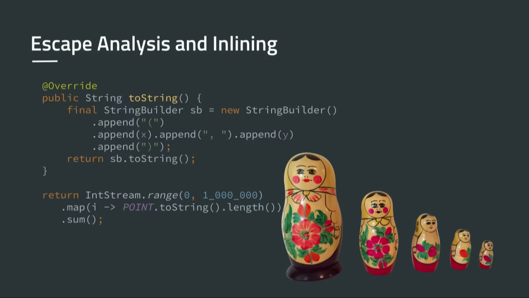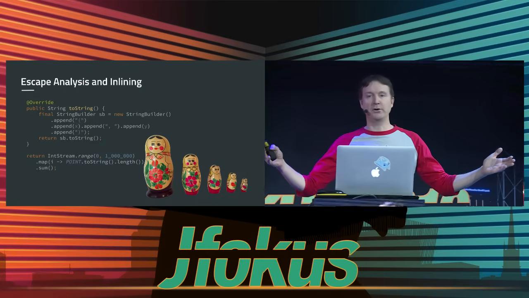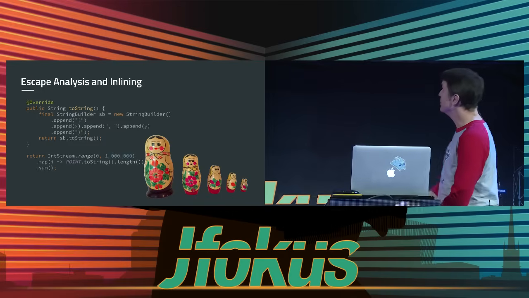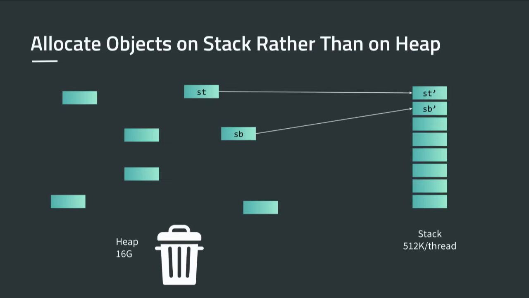And that is good. And it gets even better because the compiler has something called inlining, which is that you kind of flatten out your invocation and methods so you can observe optimizations over a broader span. So if you look at the map operation here, actually the string and the string builder is local in that context. So we can even hide two dolls within this scope. So that means that we can allocate both the string builder and the string itself on the stack. And that's good news for performance.